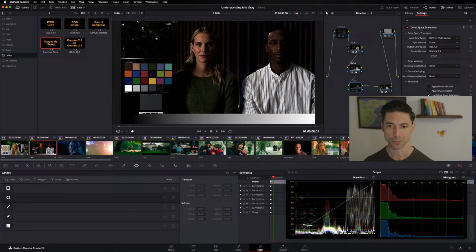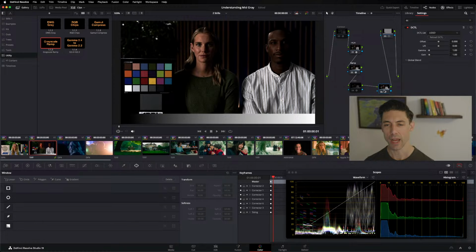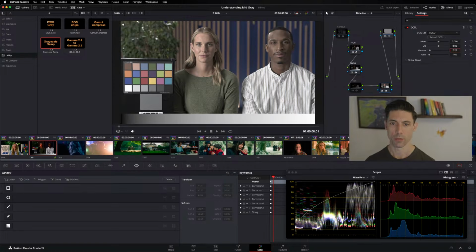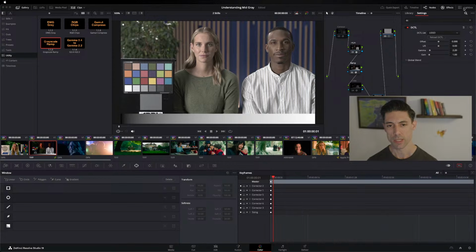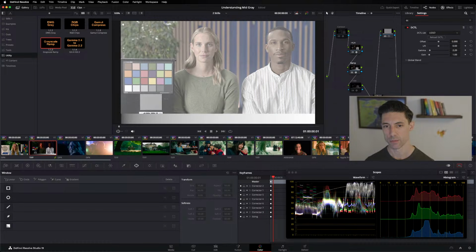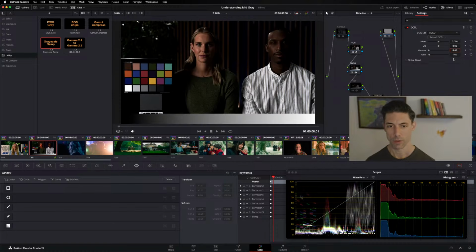So check this out. What happens if I apply a gamma of 2.2 here? I get exactly what I just had a moment ago. And the reason I get that is what my display is going to do is it is going to apply a gamma of 1 over 2.2. That's the math I just did, 1 divided by 2.2. So if I do another instance of this DCTL and I set my gamma to 0.4545, what's my net going to be? My net is linear. See how that doesn't move at all?